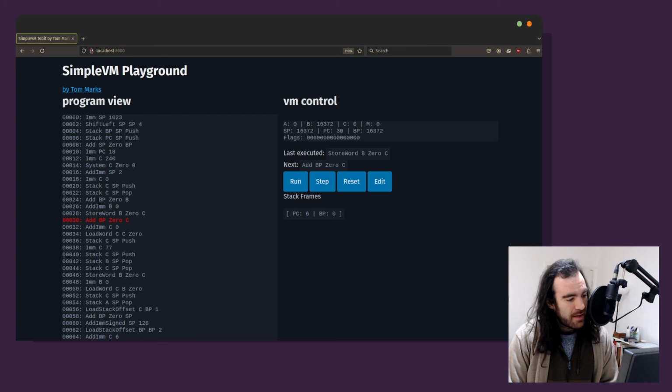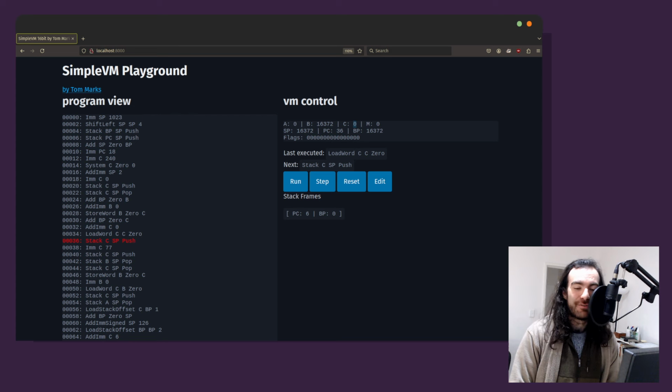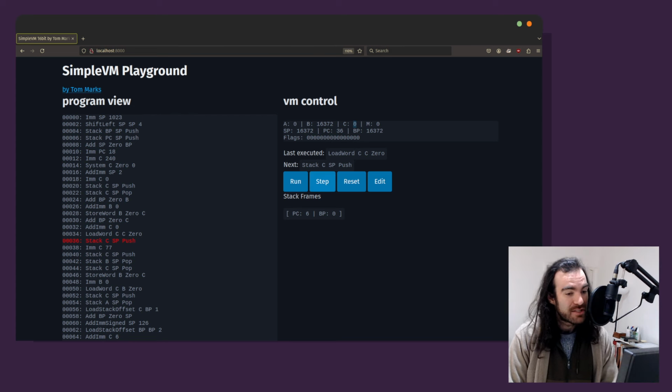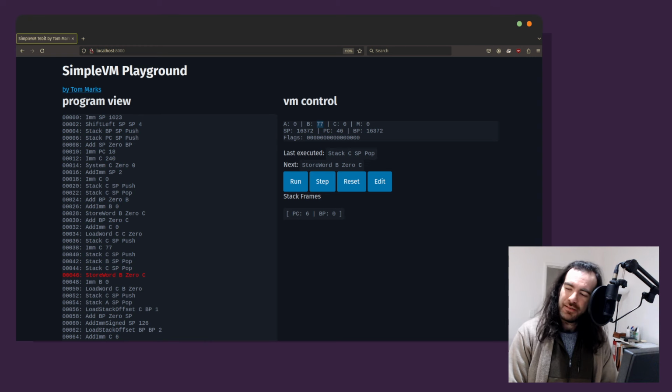Now we put the base pointer in C, we add 0 to it, and we load into C the address of the base pointer. Perfect. The address of the global. So this is what we expect. So we push this, then we load, we basically swap. We end up with, yes, this. So we have the address in C and the value in B. Wait, that's not right.